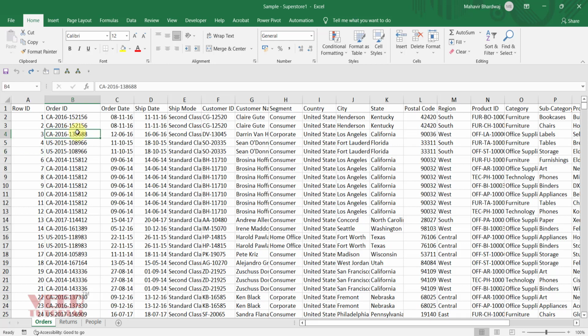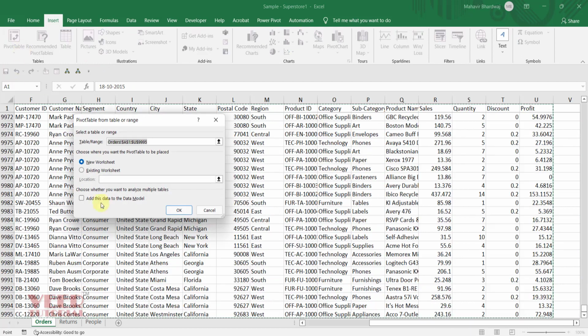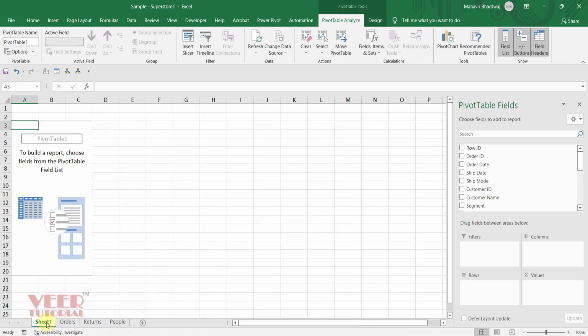Now we will create our pivot table. So select any cell in the data and come to the Insert tab, click on this button, and it will select the complete range automatically, but you can check it before going ahead. Here are two options: creating the pivot table in a new worksheet or in an existing one. We always recommend creating the pivot tables in a new worksheet. In a few cases you can create in the existing ones. So this time we will create in a new one. So a new sheet is coming over here.